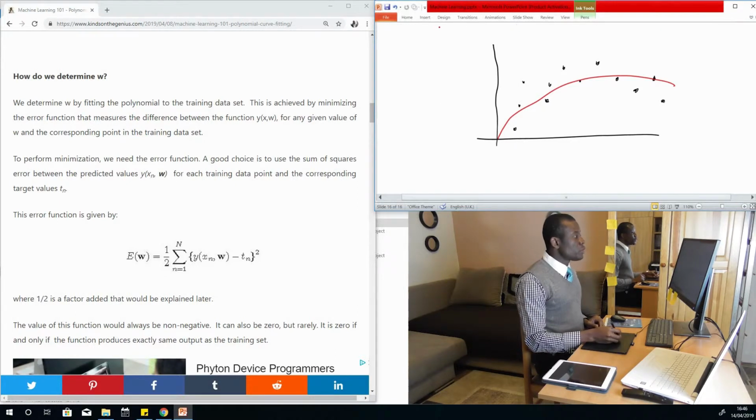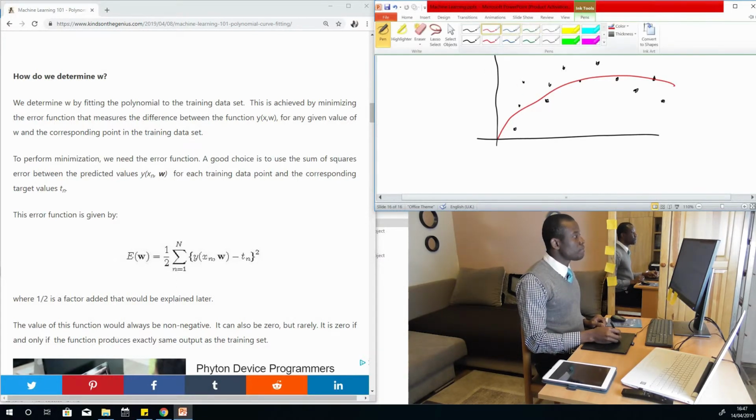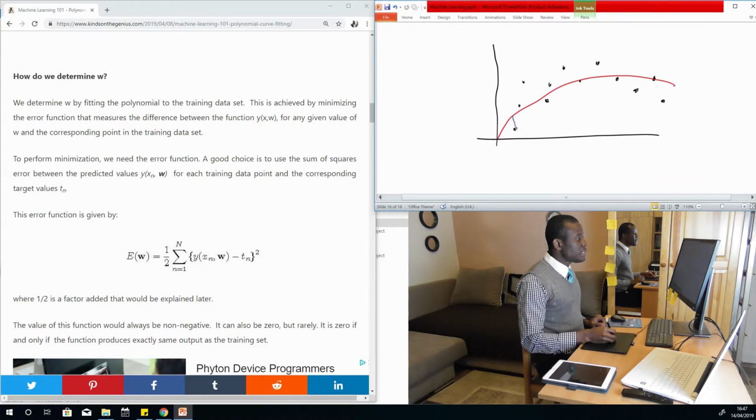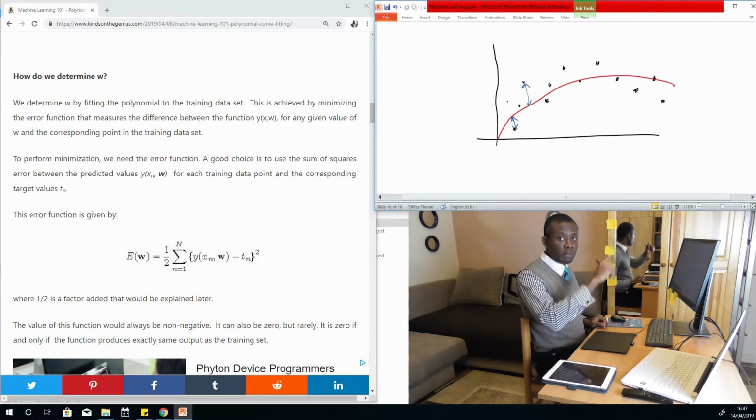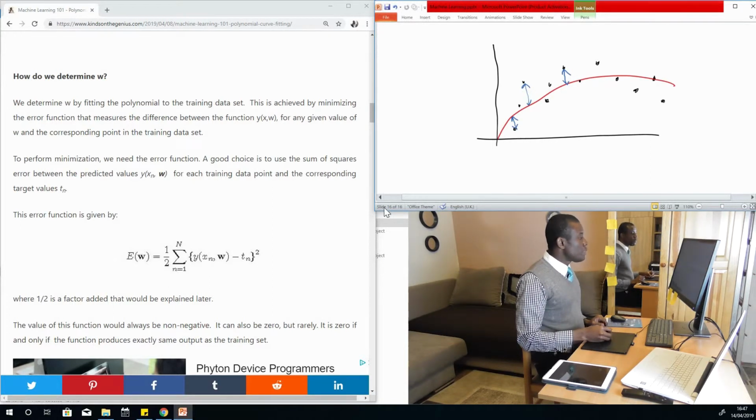Okay, so what we are now going to do is to calculate the difference between the line and the actual data point, and that will be the error. So what we are saying in effect is, let me take another color of pen. Between this point and this point, we have an error. Between this and this place, we have an error, because the line is supposed to actually pass through the point, but it's passing through a different place. So it means that there is some error. So all these errors are the same as y(x, w) minus tn.